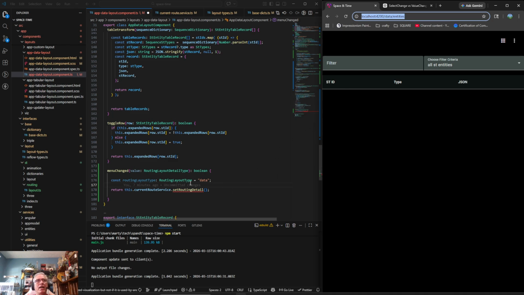And data is the one that we're displaying, right? So that set of words could just be a weird, yucky abstraction instead of a set of words that makes sense. And you can code with yucky abstractions perfectly fine, depending on how much things make sense to you. So I'm going to change this instead of value. It's going to be routing layout detail type.